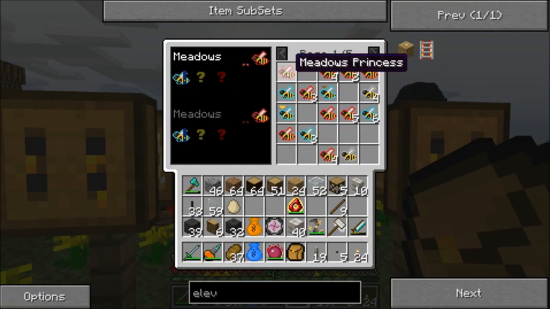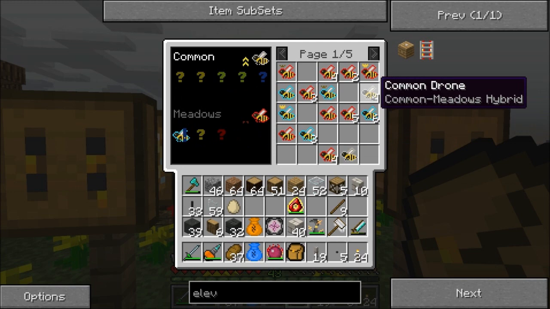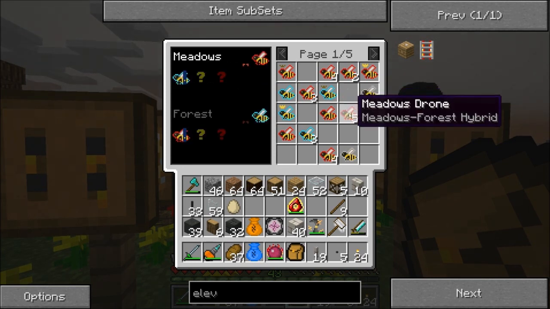Do we want to take a meadow princess and mix it with a common drone? I think the commons give you a better chance of getting something cool, but I don't really know how to use them. So this is a common meadows hybrid. I've successfully mixed it with, I don't even know, that red one, which I think is the meadows. I'm pointing at the screen, and I've gotten a blue, which is a forest hybrid. I don't know how this works, so I'm just kind of randomly picking stuff.